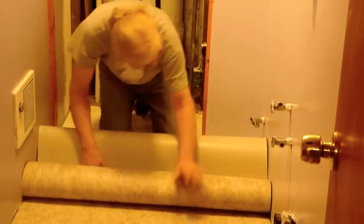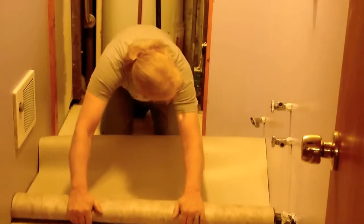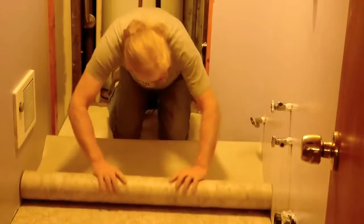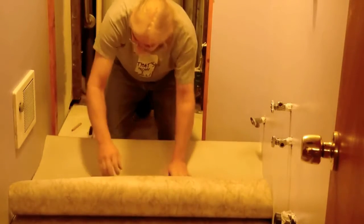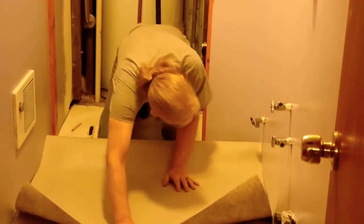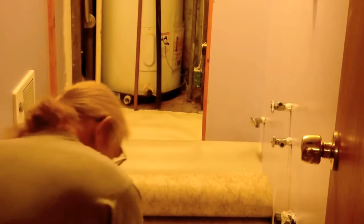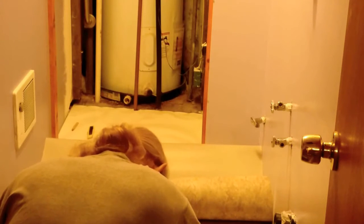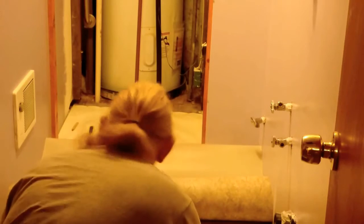There we go. Operating a little bit better. Grab. I just want to try and get enough of this out. I hesitate putting a staple or two down at this end yet, because I may have to, like I say, pull it back up to do that cut down there.